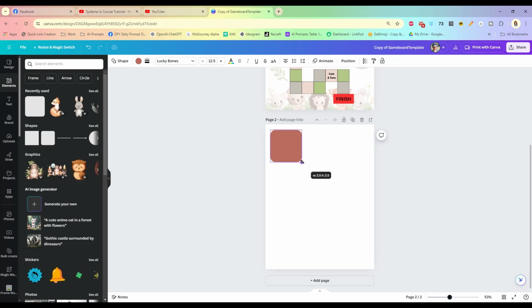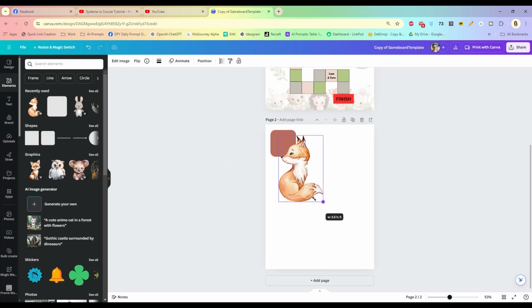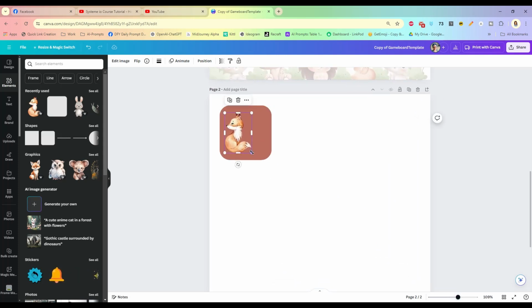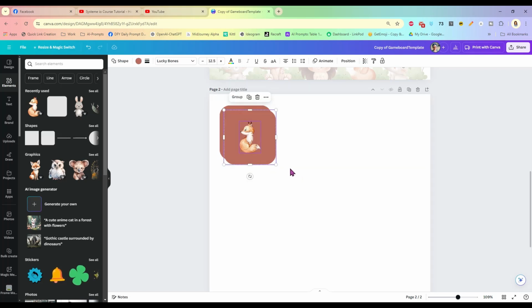I would make that 2 inches by 2 inches. I would take an animal of some sort. I would put it on there. And you could put one in the middle, and that would be, they draw the card, they go one space. Let's move this over here.